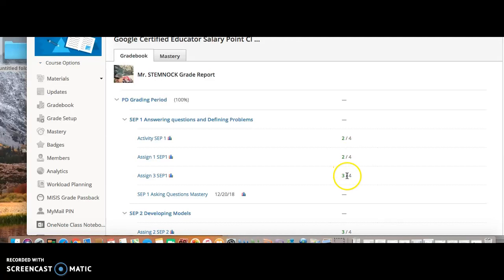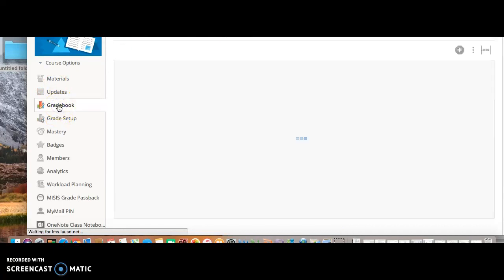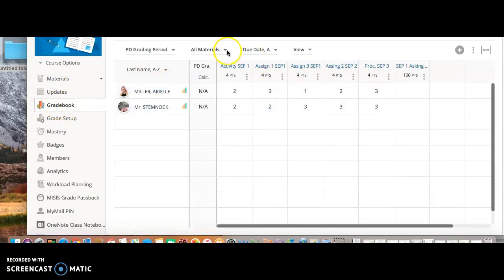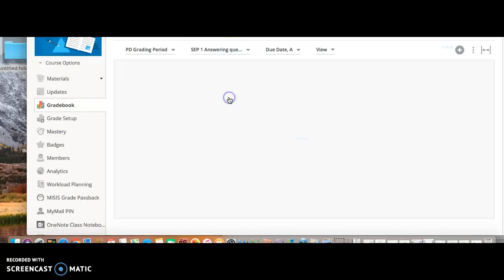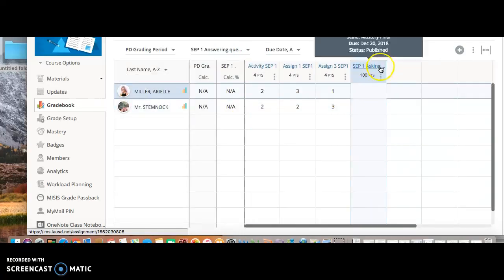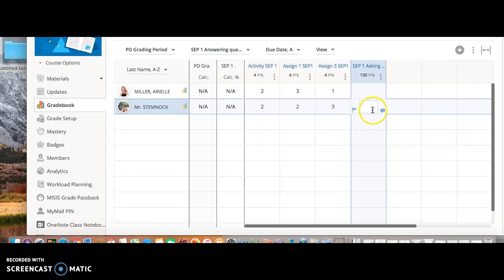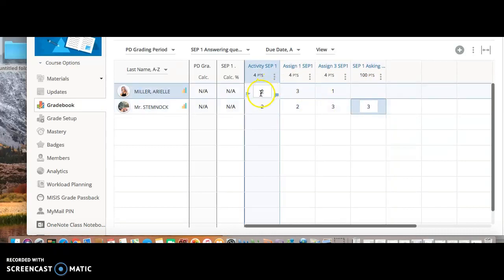So now looking at this evidence, I'm going to have to give this student a grade on SEP1. I'm going to go back to how I sorted it in Gradebook so you can see how to enter it. Go to All Materials, go to SEP1, and Assess. This is the final assessment for that learning target. So I see the student has improved over time. I would call this a 3. The student seems to still struggle, and their most recent score shows that they did not meet the criteria, while at one point they did. I would write in a 2.